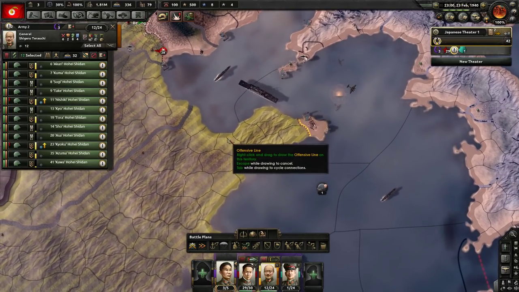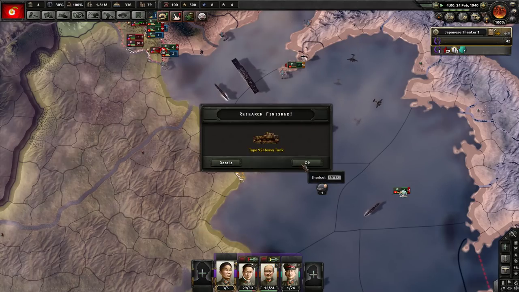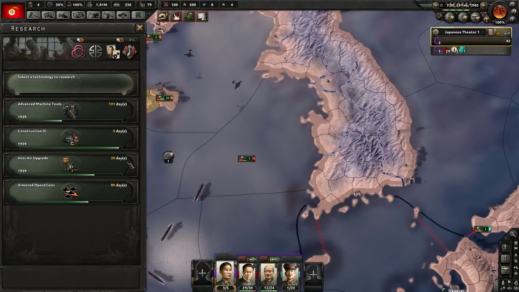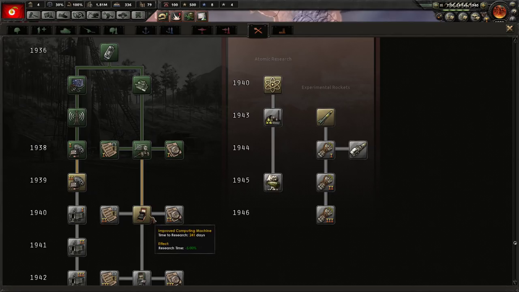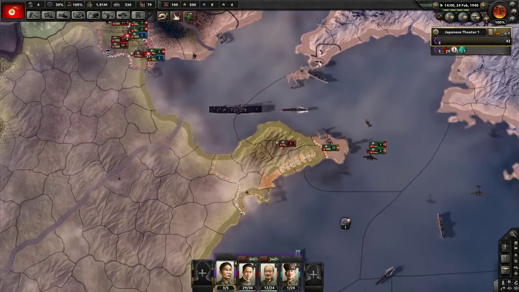Offensive line. Go. The heavy tank. What did we drop? Okay. We are on 40. Let's get improved computing machine. Or computer machine or whatever.